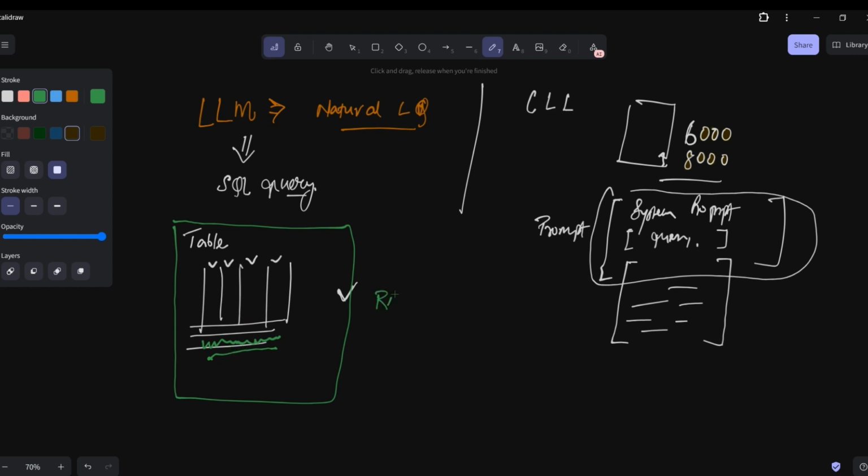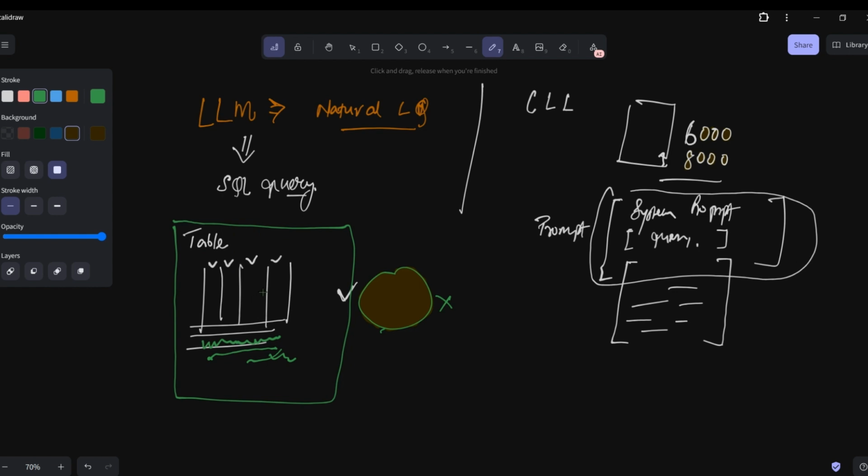It will take so much time, because every little change will trigger the formation of the RAG, or formation of a new embedding, and the storage of the new embedding. That is very difficult. So that step is clear. We are not going to implement RAG for all your database.